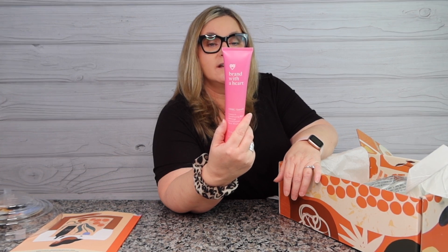What is this? A brand with a heart — OMG Smooth Leave-In Conditioner. It's a plant-based cocktail of berries and super fruits that gives you soft, silky hair. Let me smell it — it smells really good! I can always use hair stuff, especially living in the desert. Directions say: apply onto damp or dry hair, comb through and evenly distribute. It's a leave-in smoothing conditioner — definitely something fun to try. It's a new brand to me, which is another reason to do subscription boxes.